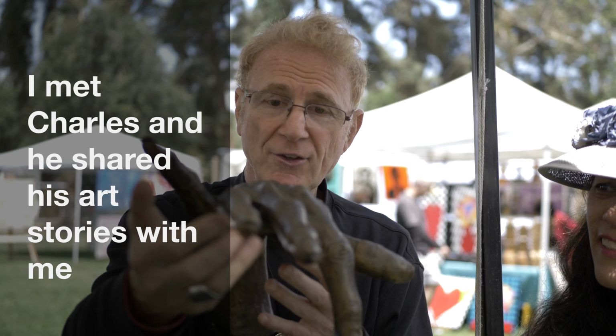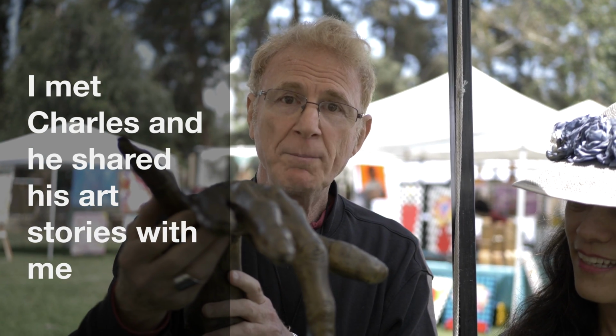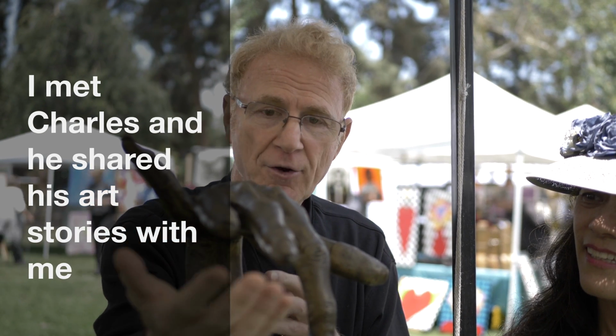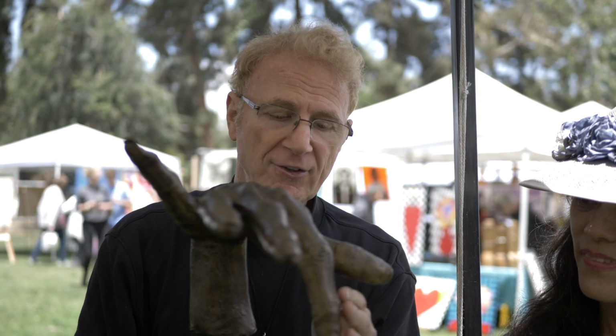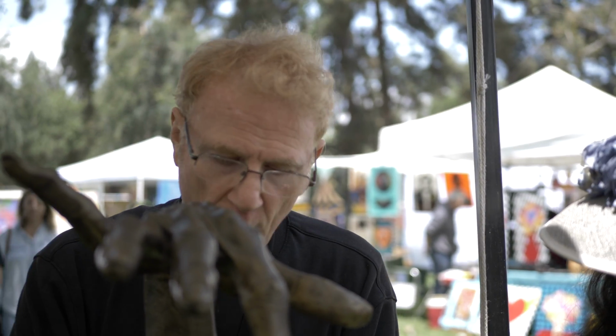Because it's a double life-size hand, I wanted to make a hand that expresses grace, wisdom, and beauty, so I chose an older woman as the model. I extended her fingers a little bit to give her more grace. This is the primordial umbilical cord flowing into the universal womb, giving birth to humanity. So this piece is a metaphor for all creativity, and we can be creative in anything we do.